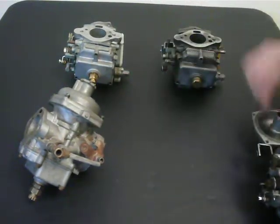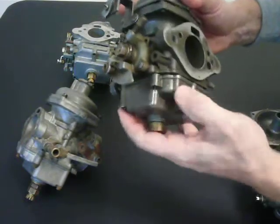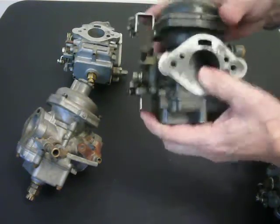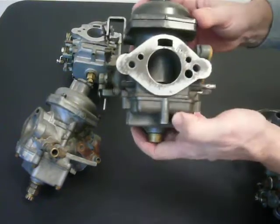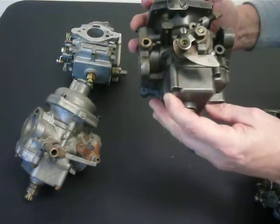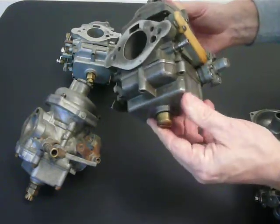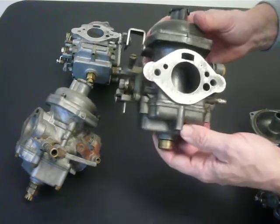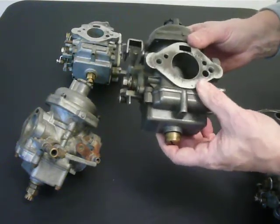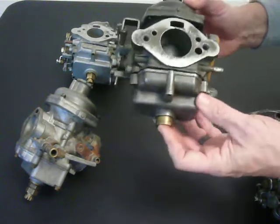Unfortunately, there were also CDSE models that still have the compensator, bypass valve, and starter circuit, but did not have adjustable jets nor adjustable needles. This seems a little short-sighted — probably trying to make the carburetors tamper-proof for emissions reasons. But the short-sightedness is that environmental differences, elevation, condition of the vehicle, condition and type of fuel, and newer fuels all give reasons why you'd still want to change the mixture on a carburetor.